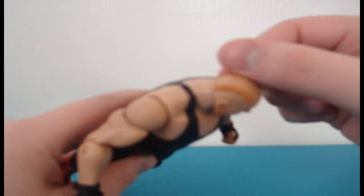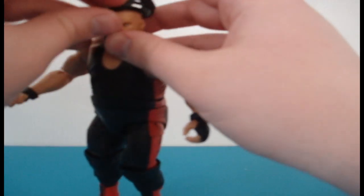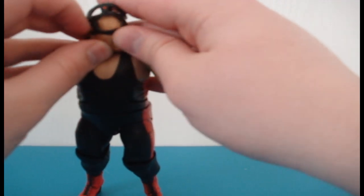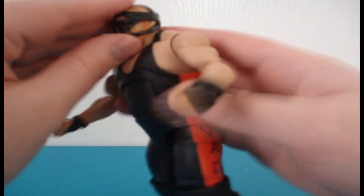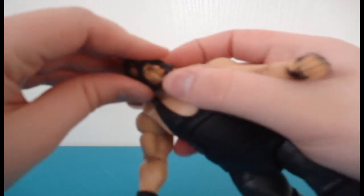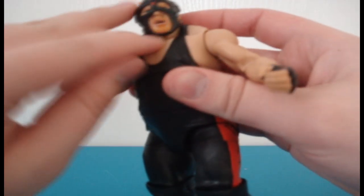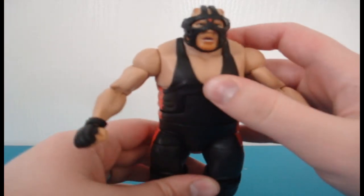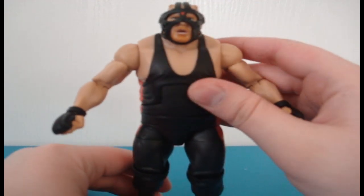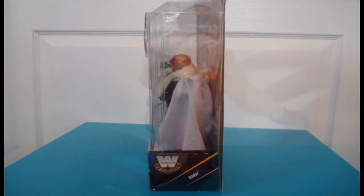The head scan is actually really well done as far as the hair — you get his reverse mohawk there. The masks are pretty easy to take off, a little tough to put on, but you can get the hang of it. It's good that they actually gave you the option to remove the mask and didn't just mold it onto his face. One thing I do want to complain about — and this isn't really Mattel's problem — but my figure did come with some scuffs on his back out of the package. We'll get you some still photos for that.